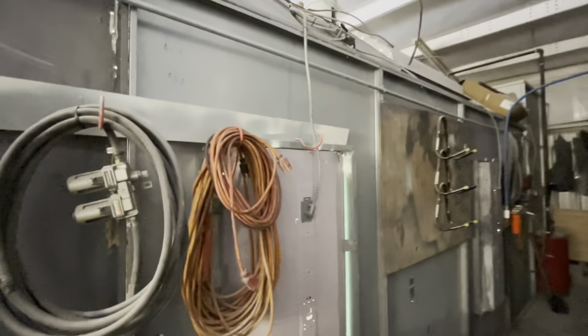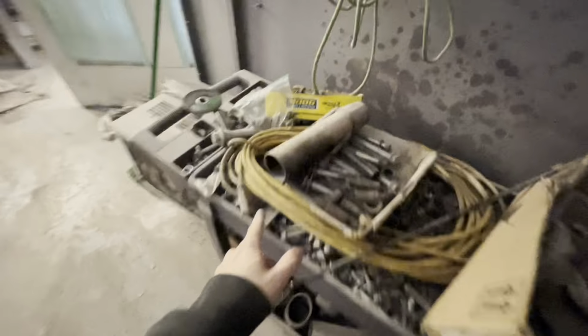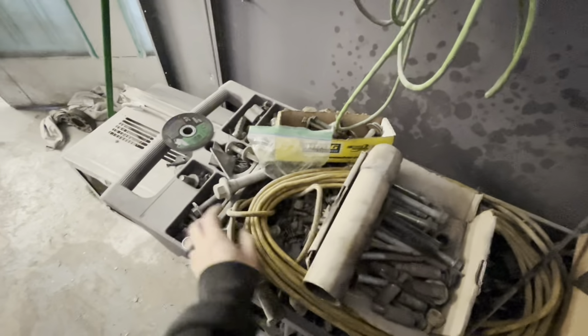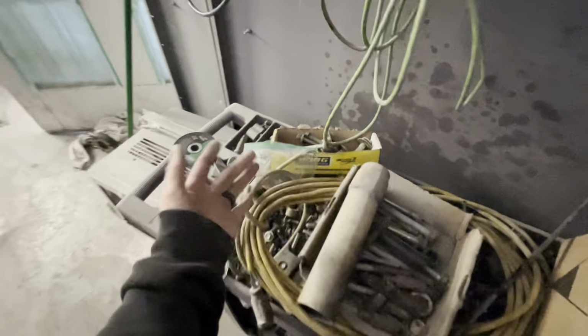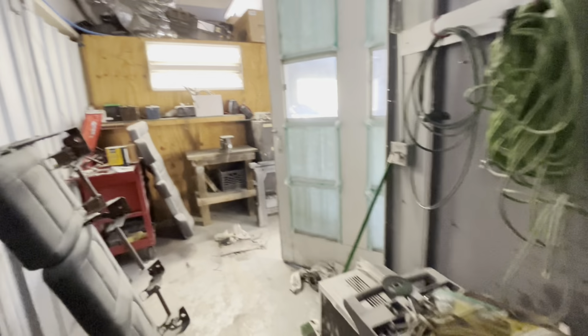We're just going to knock out all kinds of stuff. We're going to move a lot of this. Here is our bolt bin. This one right here also hasn't been used in like a year. I've been meaning to fix it and I haven't. Oh, the end was torn off of it. So we're going to replace the end on that one and get a couple of drop cords back up and going. We had our vise table over here.